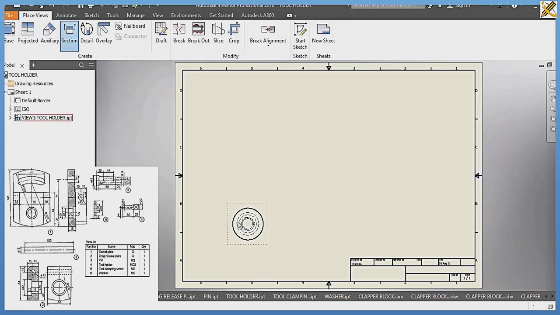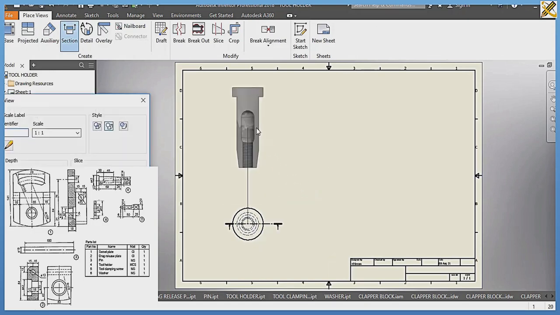Okay, cut it this way, inside like this.